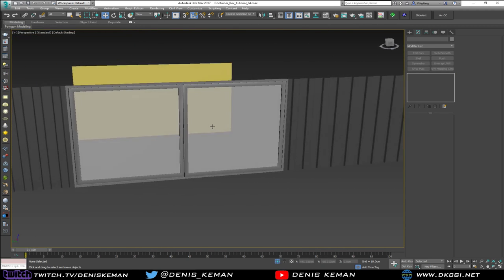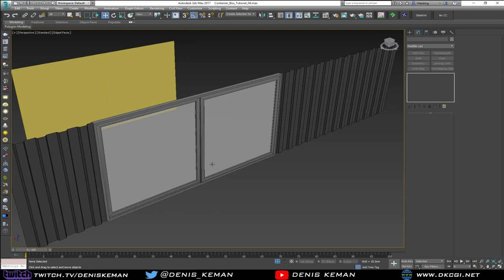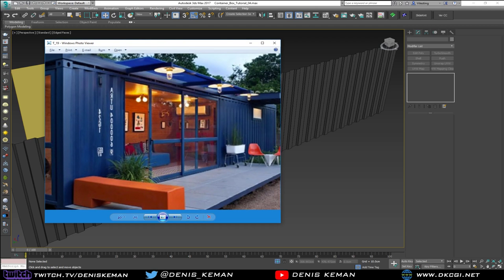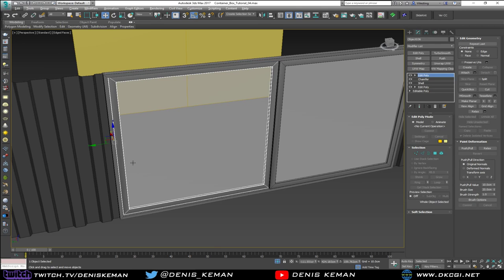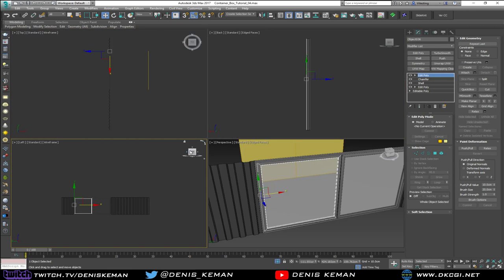All right, we have this thing, and what I want to do is add in this door handle so we know exactly how to open it up. And that is actually going to stop it from sliding off all the way up to the back. So, all right, put it right there.